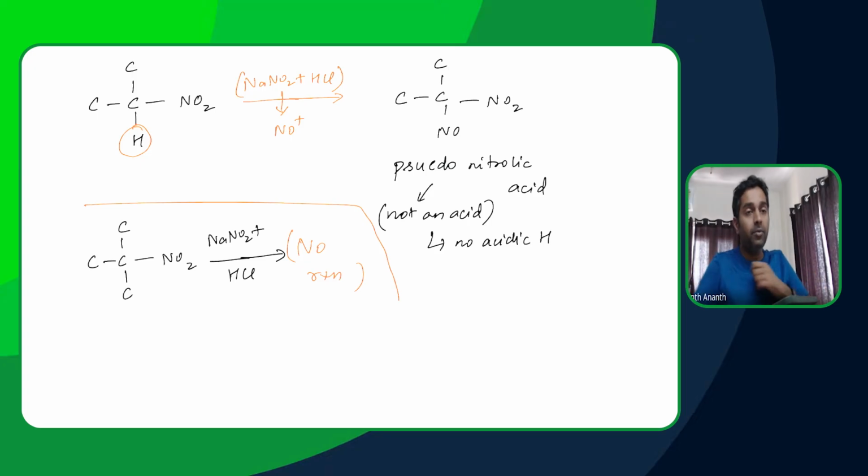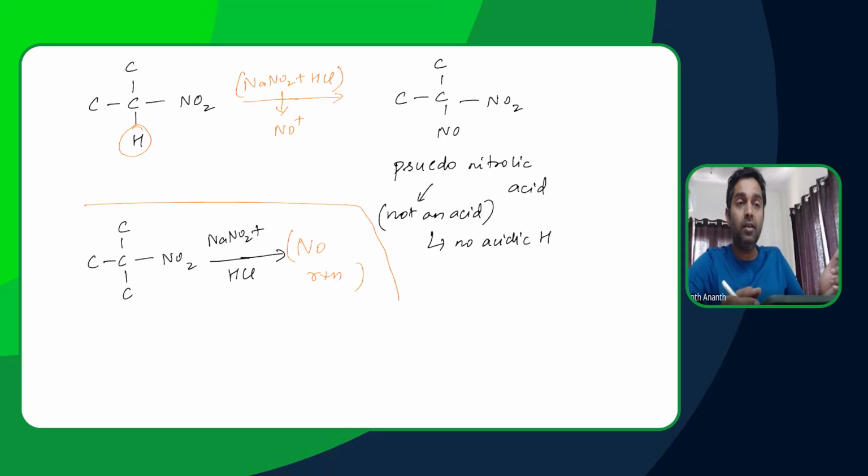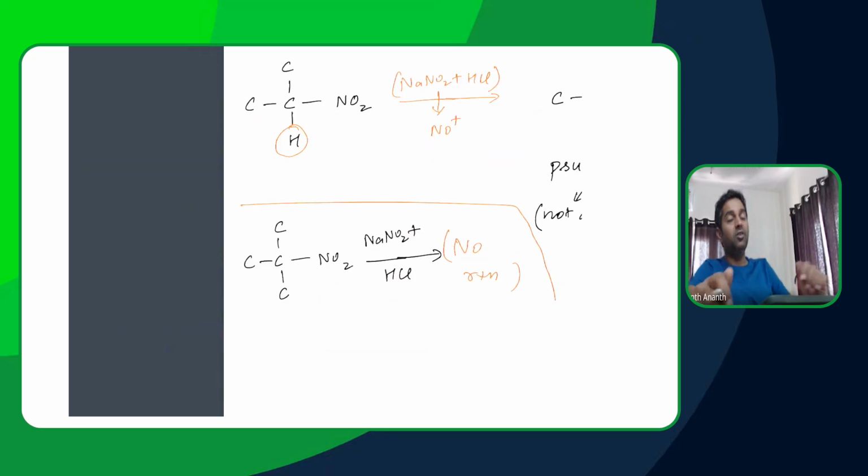You got the colors available in your school there. I'm sure your teacher has given you the colors there, yes? Yes, sir. So how do you get the colors? You basically end up adding basic medium at the end. Once you got the nitrolic acid, you add basic medium to it, you get your color. And the pseudo-nitrolic acid also, when you add a basic medium to it, gives some other color.